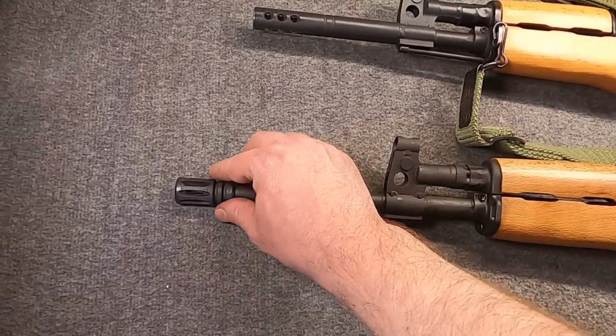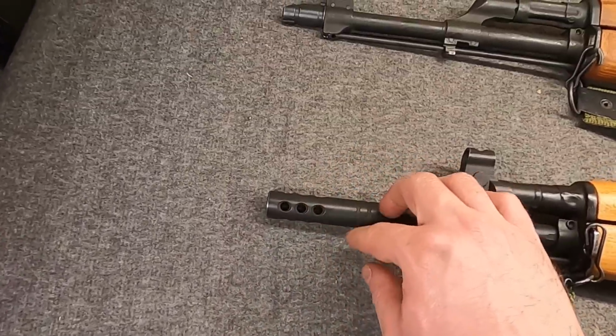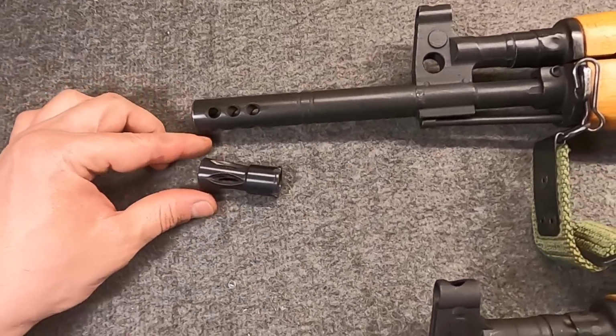Now with this we have a birdcage, but it's more of an M16A1 style. And of course with this we have a muzzle brake. Here is the proper muzzle device, flash hider.